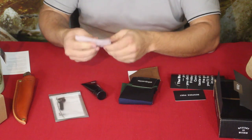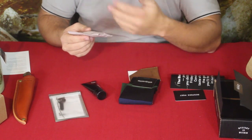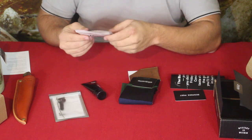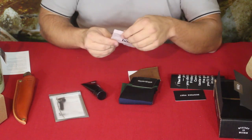On the back here, it says help support sleep, help support you. So anyhow, what it does on the back here, it talks about the fact that it supports healthy sleep and REM patterns and things like that. It says you can take up to 3 of the little gummies that are inside of here, and they suggest you take it about 30 minutes before bed.